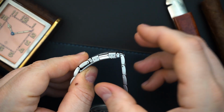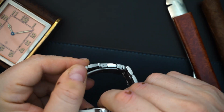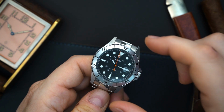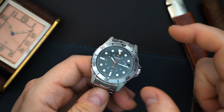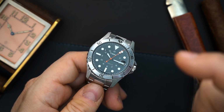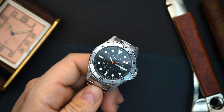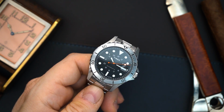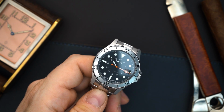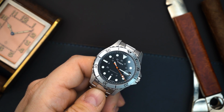That's something to keep in mind when you're buying a watch like this, but luckily, this watch looks really good on a strap as well. Actually, I think this watch probably looks even better on a strap. And I've seen people take the original Arctic version and throw it on a strap, and it looks phenomenal. In fact, I think I will do that later on. I'll do another video, or I'll throw up a short here on YouTube or on my Instagram so you could see this on sort of a distressed leather strap. I think they look awesome.